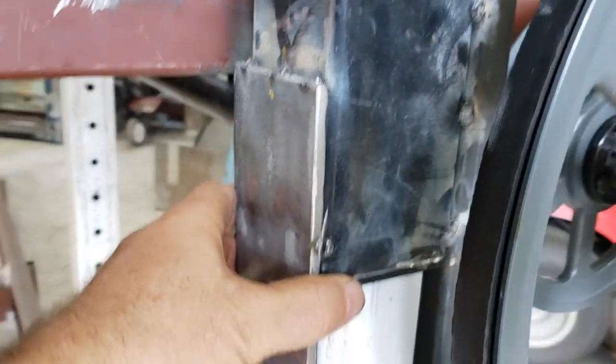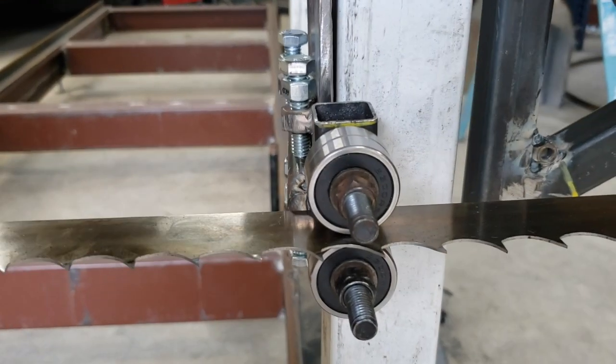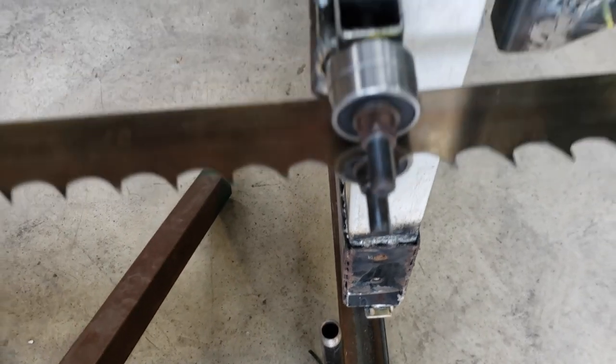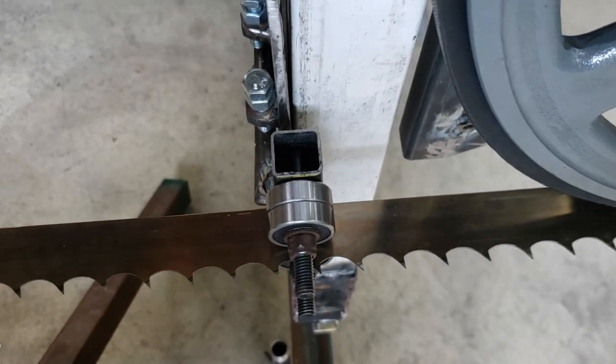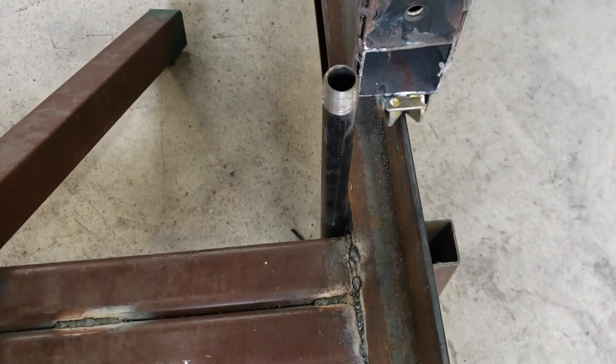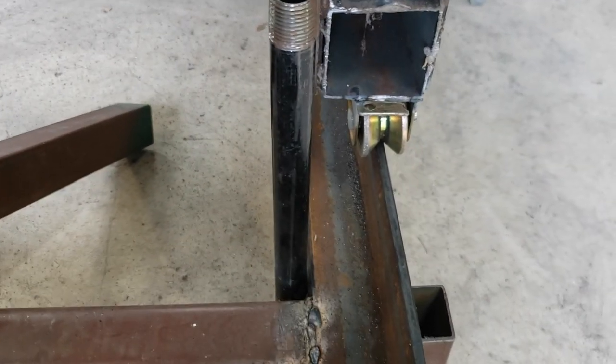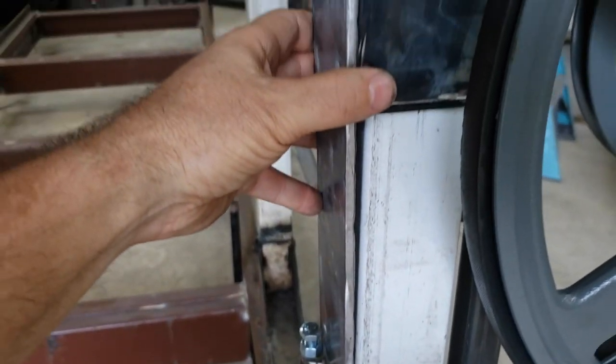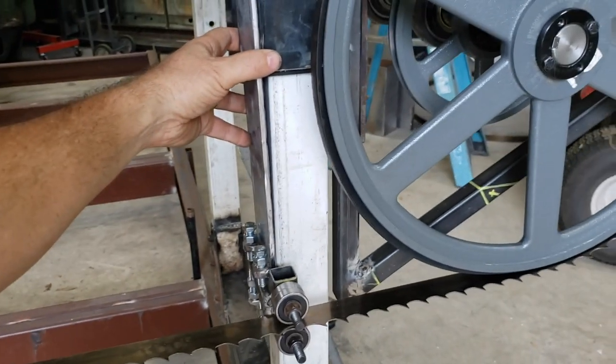I will weld it on here, like I said, and then it will clear pretty well. Let's see if I can come up here and show you how it doesn't stick out too far. Obviously, there will be different lengths of the standoffs here, pipes that I'm going to use to hold the logs. But that right there, I think, is going to do the trick.